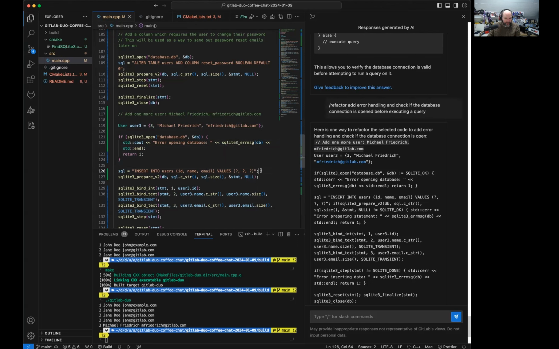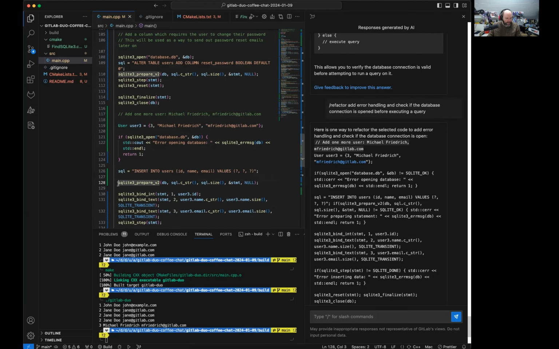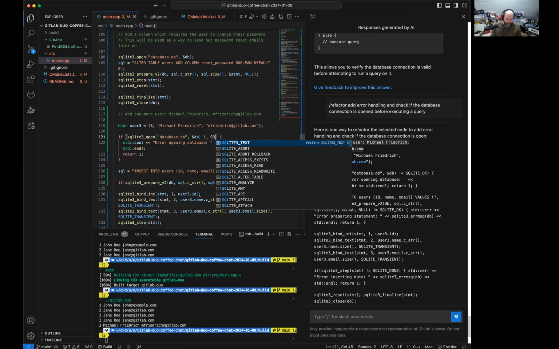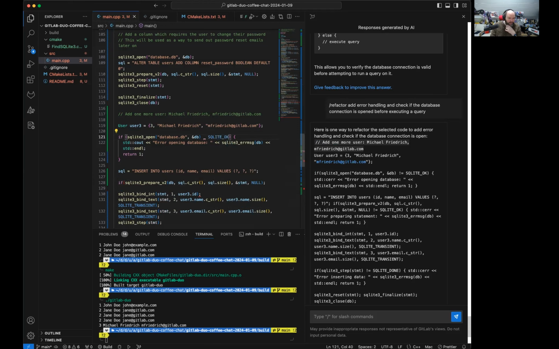And the same applies for if... correct. Not SQLite. Okay, this is a C macro. Oh.